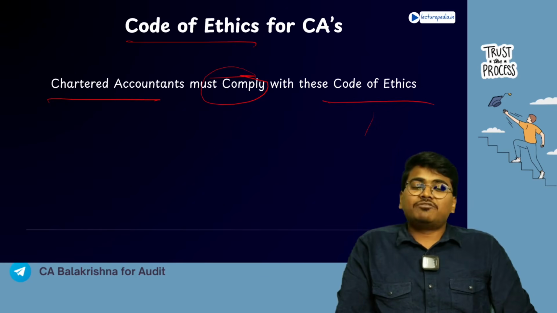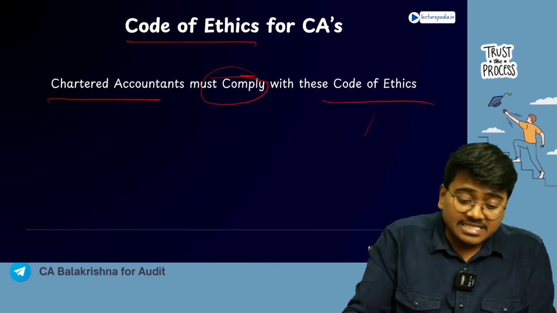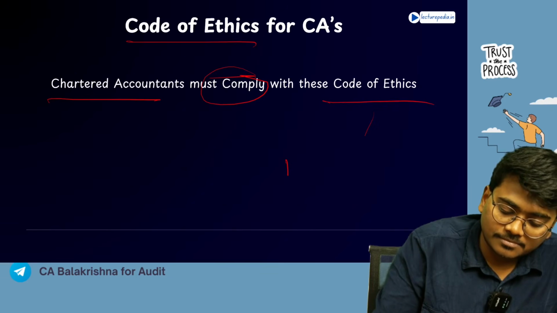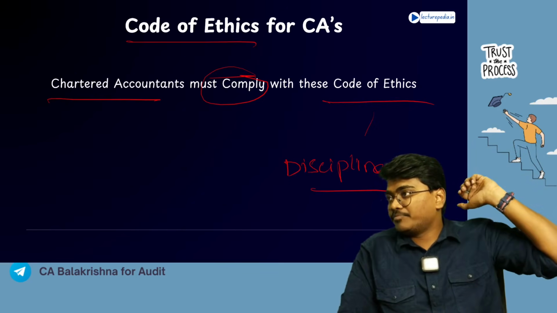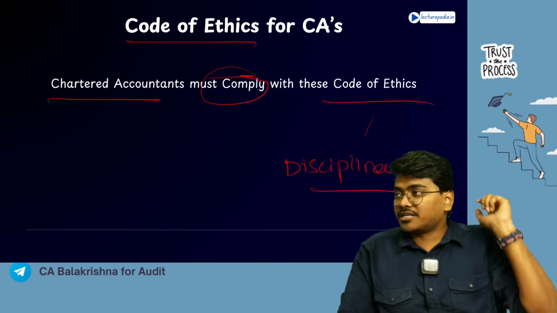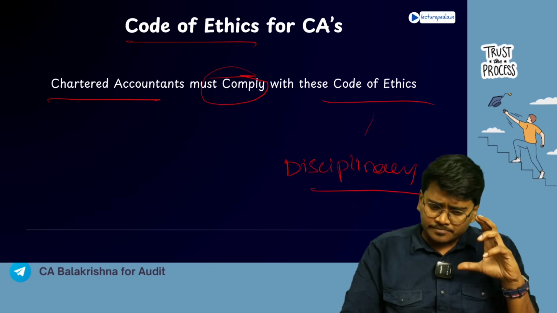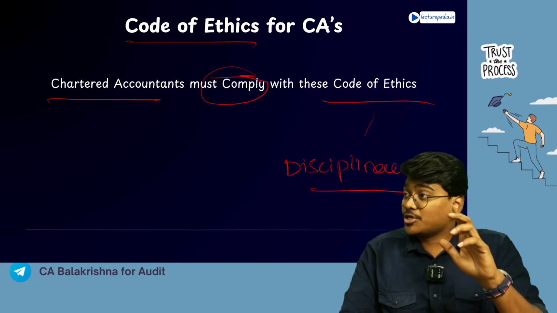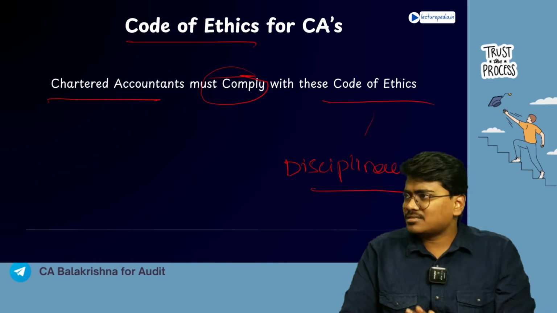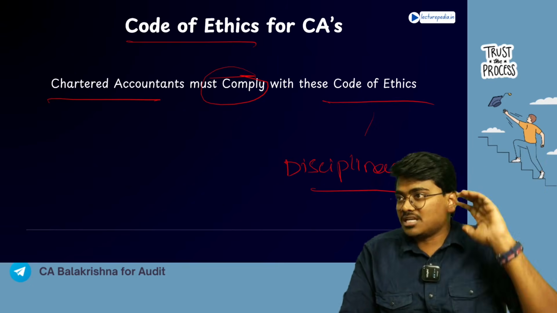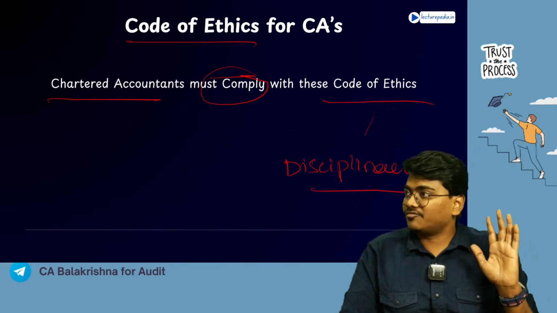You can ask a doubt, sir, what will happen if we don't comply with ethics? ICAI will punish you. There is a disciplinary mechanism in the ICAI. As per this disciplinary mechanism, there is a separate body created for taking action against the chartered accountants who don't comply with ethics, who don't comply with laws. As per the disciplinary mechanism, you will be punished if you don't follow ethics. How you will be punished, how much will be the penalty, all those things are not in our syllabus. You will discuss them at the CA final level. But as of now it is sufficient to just know that if you don't follow, there is a disciplinary mechanism for that.